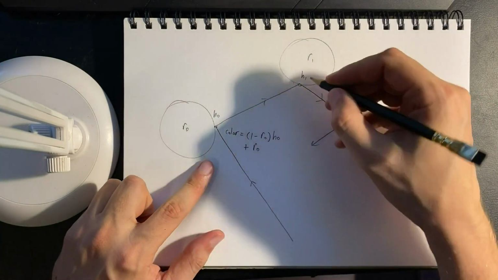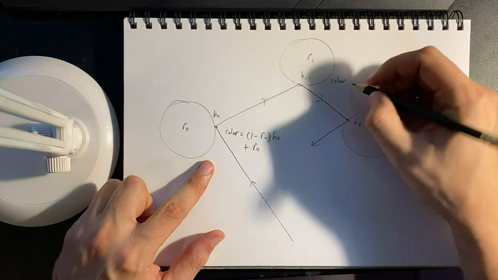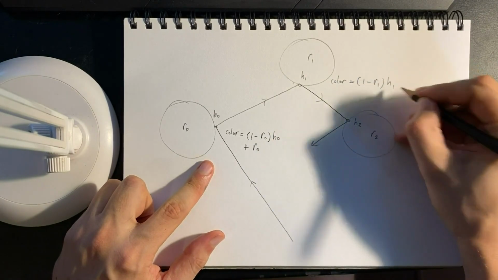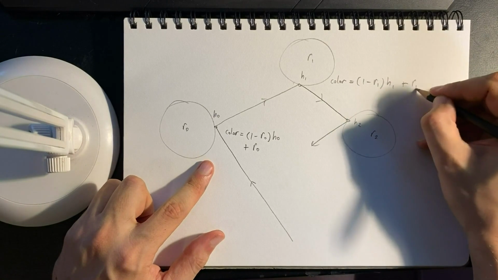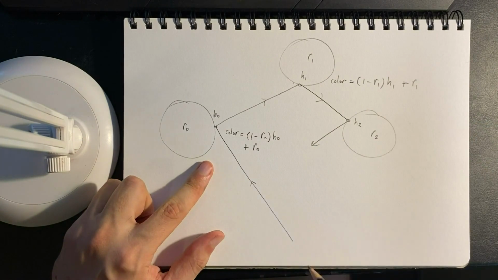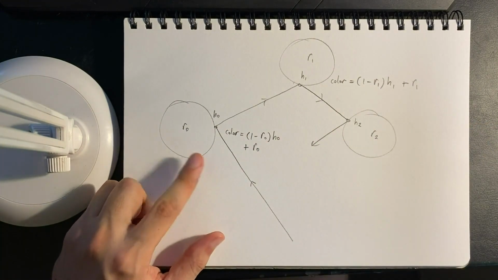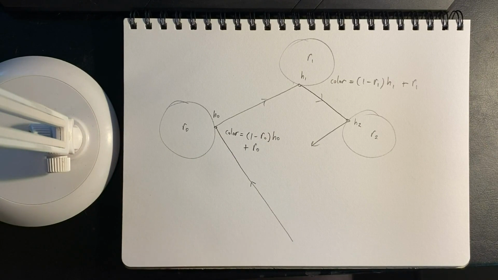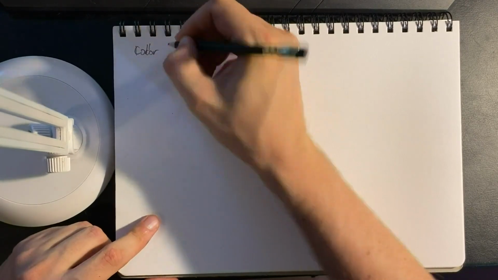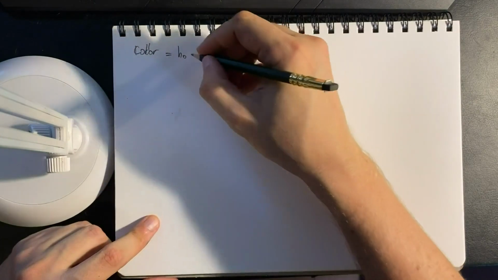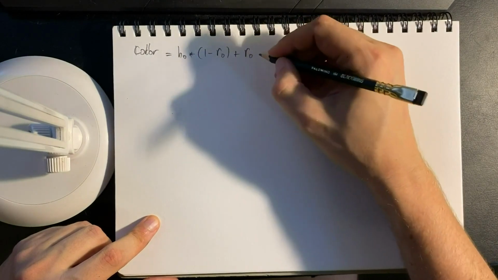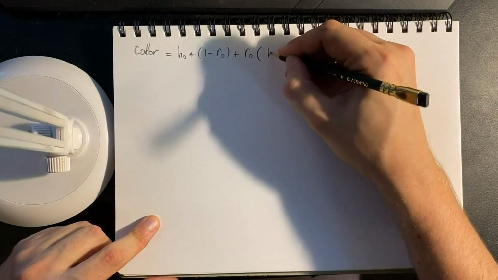Then we go along and we look over here and we say, okay, at this point, the color will be 1 minus the reflectance of sphere 1 times its color plus the reflectance of sphere 1 times the color of this one. And you can see the problem. This may look like a recursive problem. However, it can be recast as an iterative problem. We have color equals color of sphere 1 times 1 minus its reflectance, plus the reflectance times the color of the next hit.